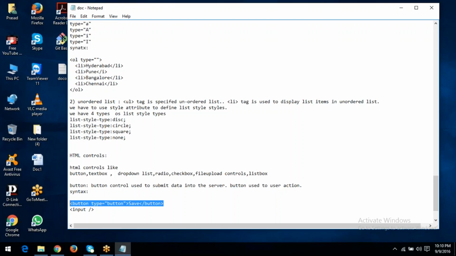Or by using the input element also we can create buttons in HTML. Type button. Here also we have to use the type attribute and value, save. So these are the two ways to create HTML buttons. Here we can use button or submit in the type attribute.